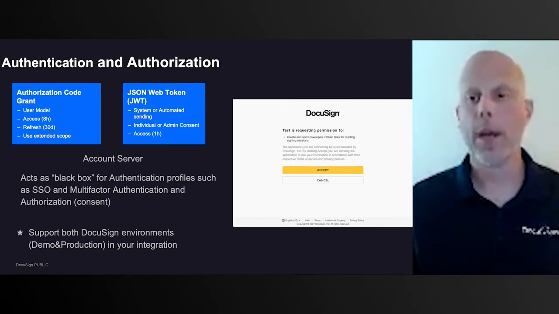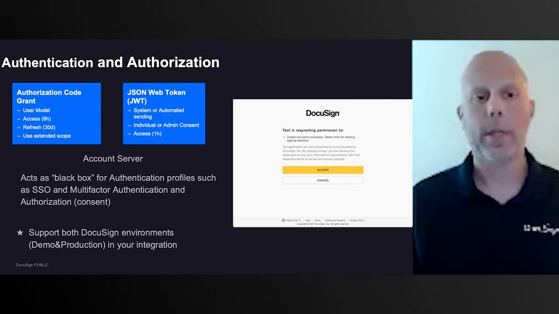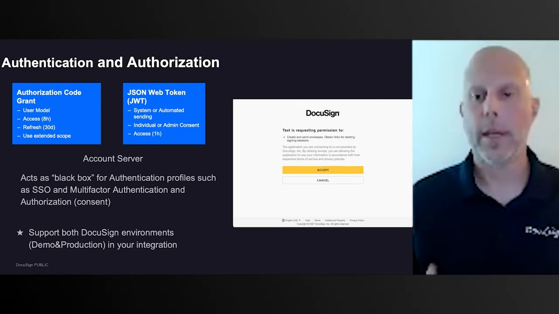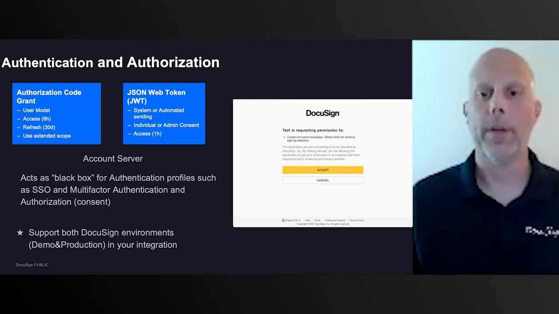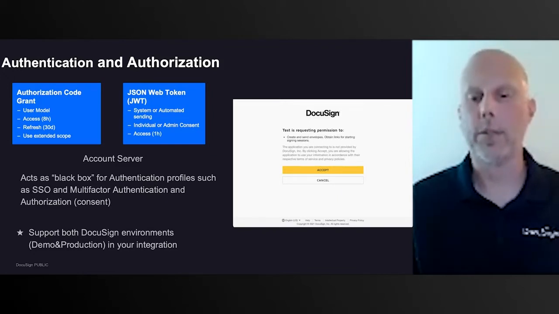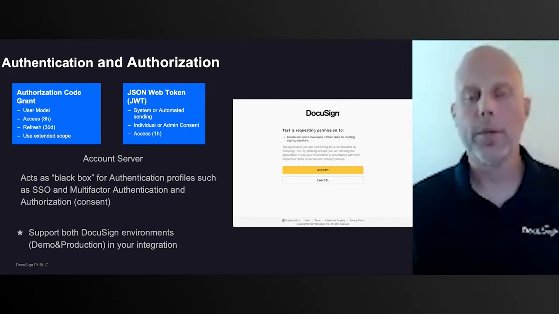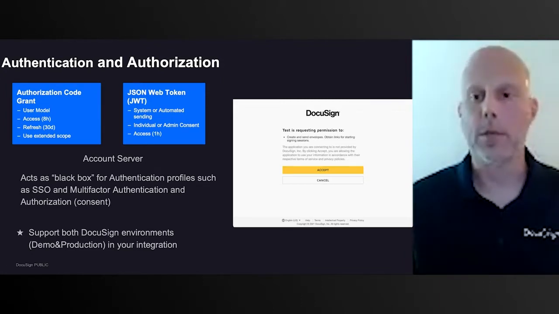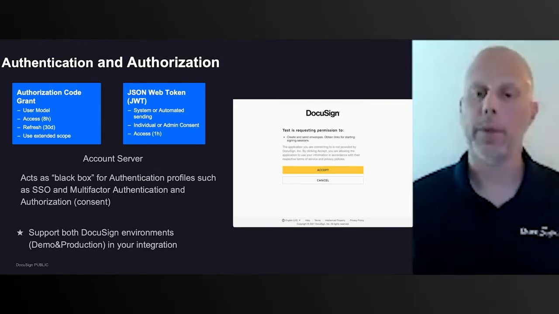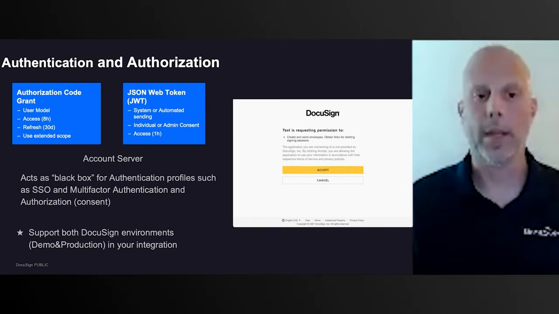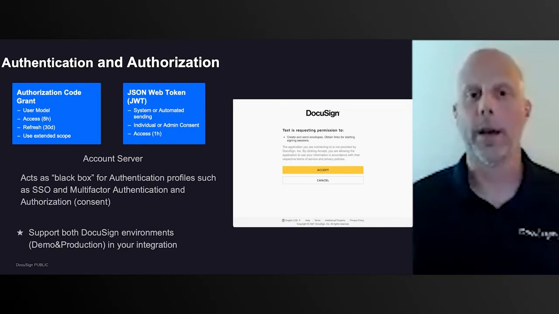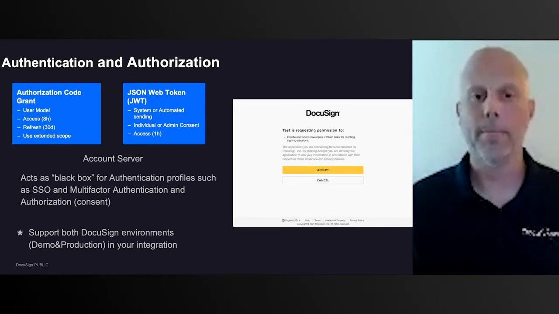So the authorization code grant is really geared towards those users that are active in your system. They will be redirected. You want to actually have an access token per user. You will maintain those on your side. They're good for 8 hours, but we'll also provide you with a refresh token, which is a mechanism for you to keep that access token valid and up to date, with really the user not needing to do anything unless it expires and they haven't been active in a while. You might want to push them through that authorization and consent flow again.